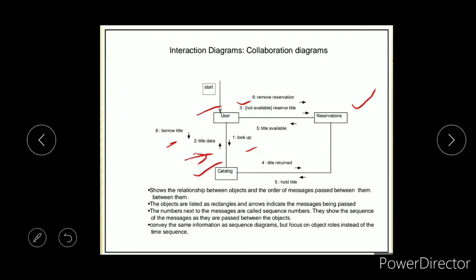They convey the same information as a sequence diagram, but focus on object roles instead of the time sequence. So here the object role is focused more than in the sequence diagram, where we emphasize mainly the time sequence.